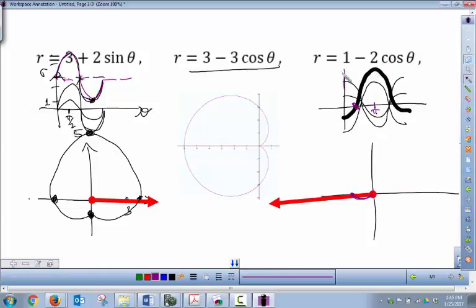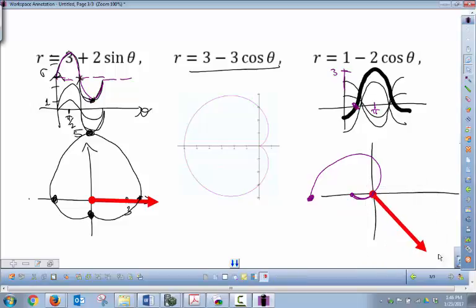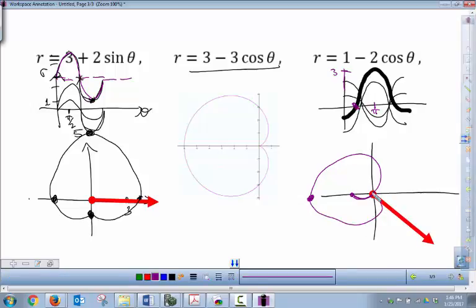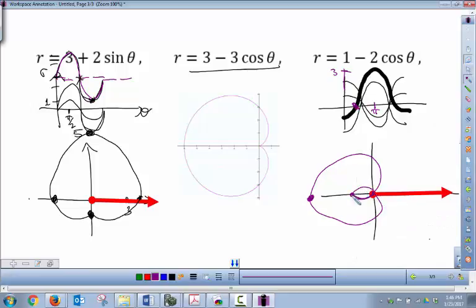Anybody know what the height is here? 3? So you're going to go from 0 to a measure of 3 over here. So that's probably going to get that piece of the heart that goes up that way. And then you continue drawing this over to some other angle before it goes negative. And then it's going to go to 0 and eventually go back into itself. That's our phrase now. It's going to go into itself. It's like the heart that was pierced into itself.